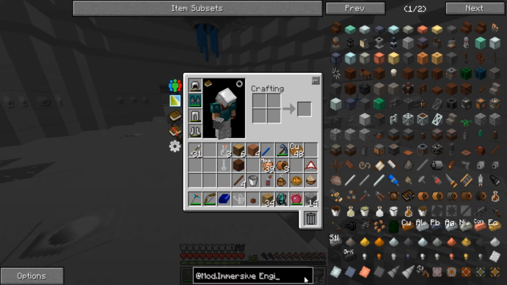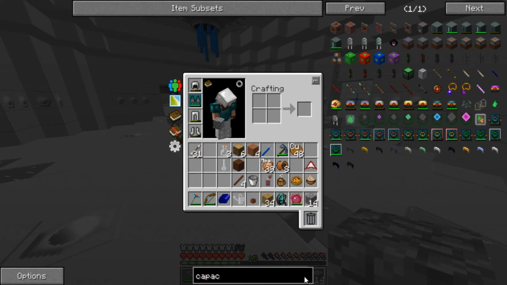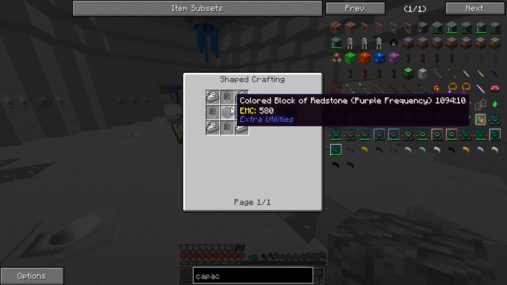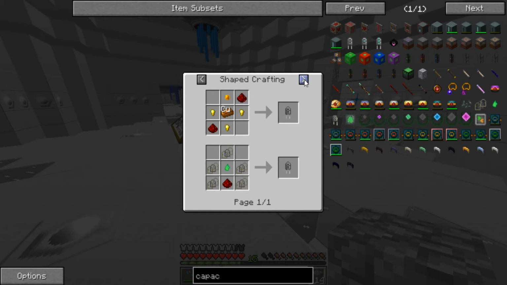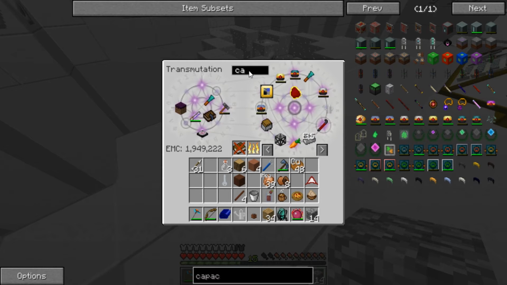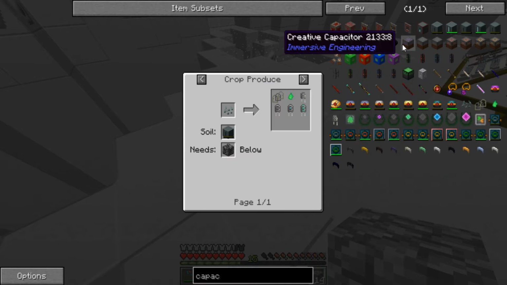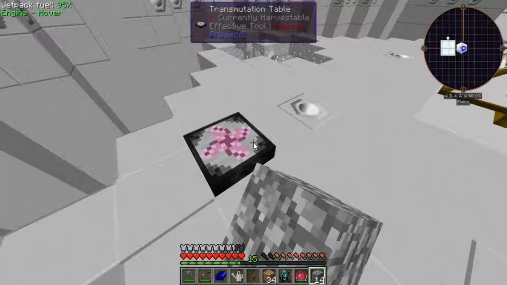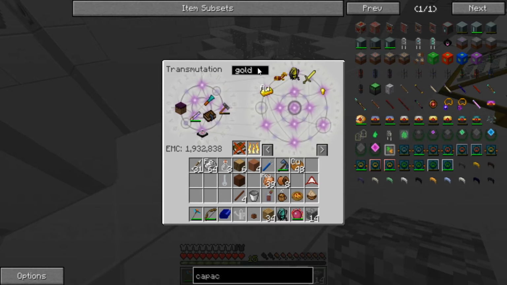How hard is a capacitor bank to make? Because I don't think immersive engineering has any sort of battery. You can grow capacitors, huh? Neat. Do I have a capacitor in here? No. Oh yeah, I already knew that. Duh. So we need iron, gold, and copper. I got copper. Probably some redstone. And yep, a block of redstone.